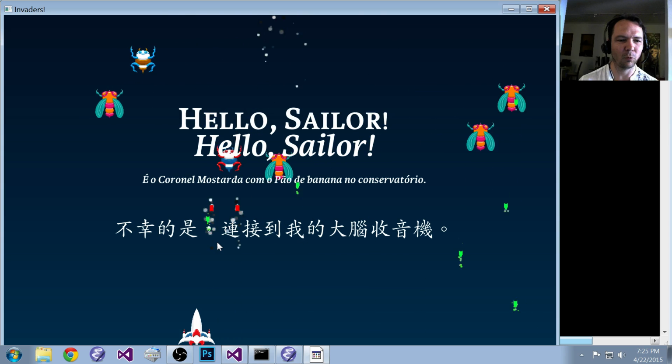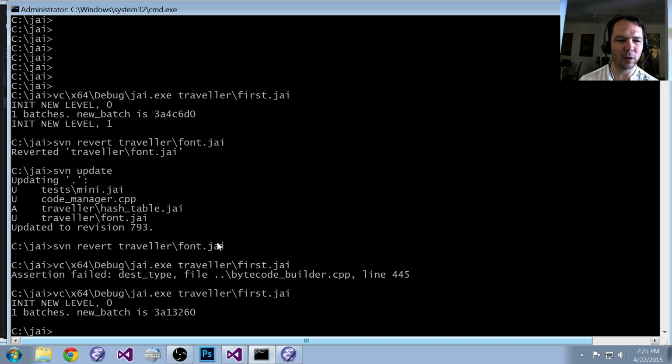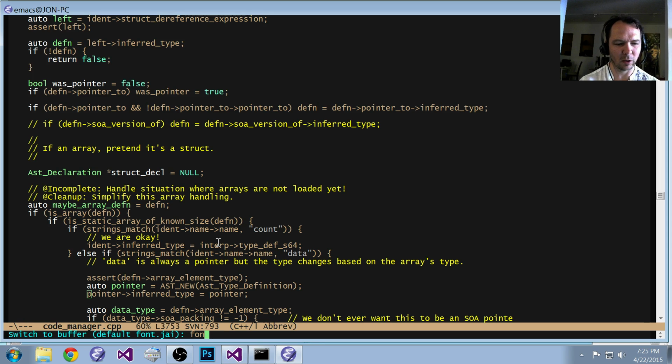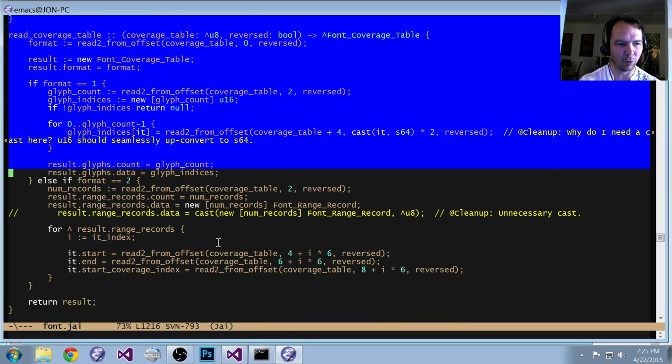All right. So now if I go to line 1216, for example, result.glyphs is one of these arrays, and now I'm just setting it to glyph indices, which came back from new. So I've gotten rid of these casts to pointer to U8. Here, I think we might have looked at this one. This is what the line used to be, and now it's this. You didn't see me modify it because I just re-updated to my new work wherein I had modified all these. So that's a good cleanup, actually.